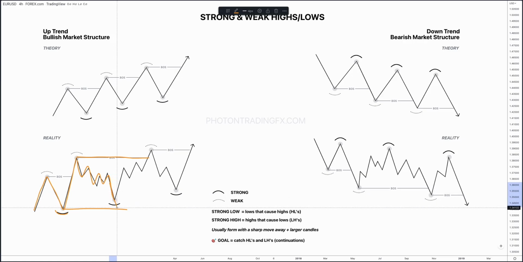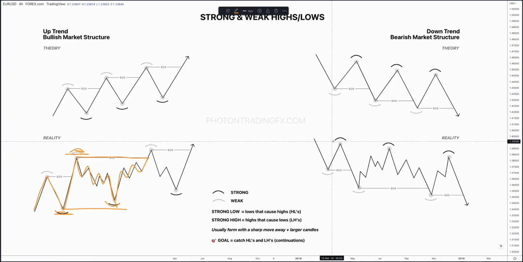It can literally have a double bottom, but as long as it doesn't break it, then the structure is still bullish. This low is still strong, it's still intact, and this high is weak because it hasn't broken anything. So now we can try and look to catch this new high low to target what? Target the weak structure. We always want to be buying from strong lows and we want to be targeting weak highs.